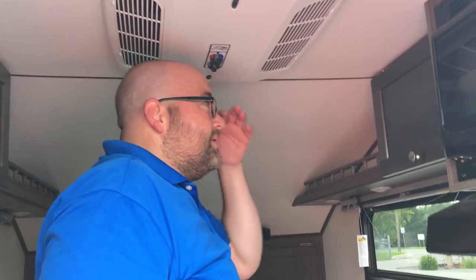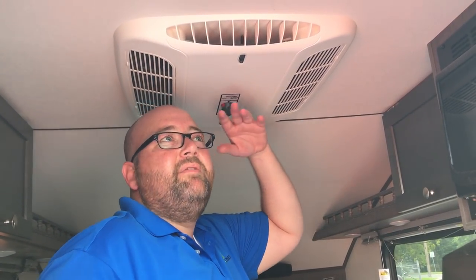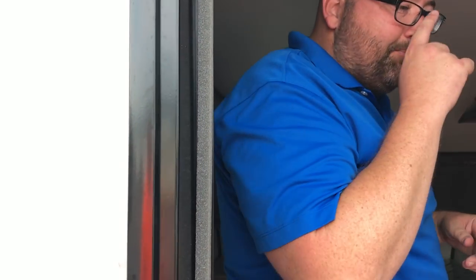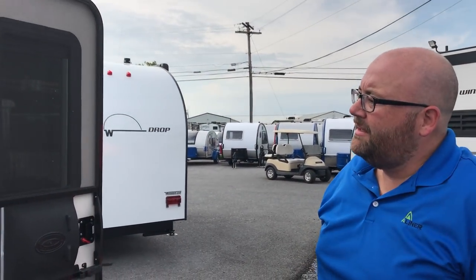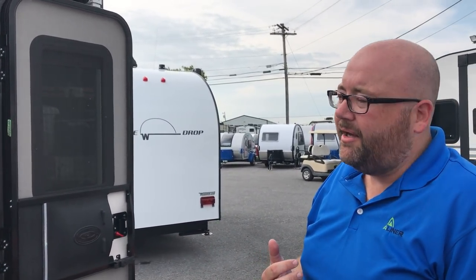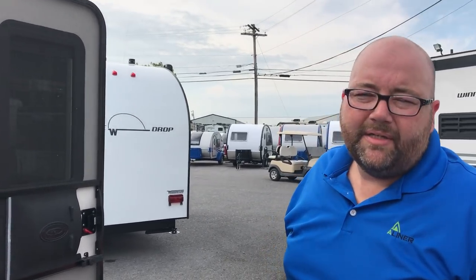The nice thing about this unit too is that for a small unit, it's got a six-foot-four interior height. Even when you're underneath the air conditioner, you can stand up all the way. How tall are you, Chuck? I'm six-foot-two, so comfortable for a wide range of customers and plenty of room in a small unit. The A-Scape is a super lightweight towable vehicle - it's about only 1,600 pounds - and it's jammed full of standard features. We'd appreciate it if you come out to Beckley's and take a look at it.